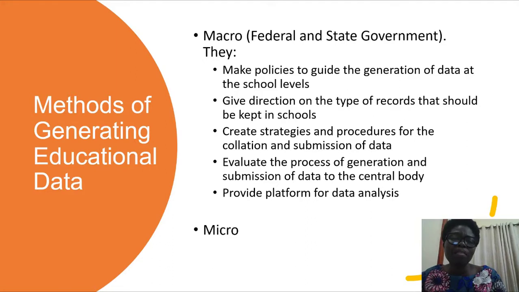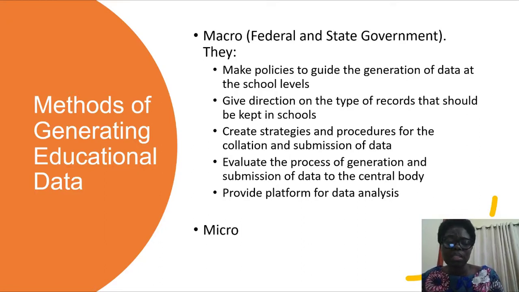Now, the last part is the micro. At the micro level, when you want to collect data, what normally happens is that this happens within the school environment, at the individual school environment. And what you are collecting at the individual school environment is a directive from the federal or state, like what I stated, because those directives, they have to give it. That will enable the various individual schools to collect their records, and it will be taken back to the federal level or the state level that will do the collation to be able to make an informed decision based on what is collected.